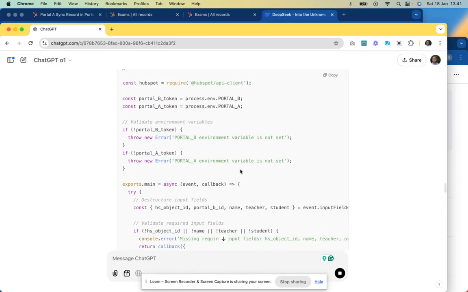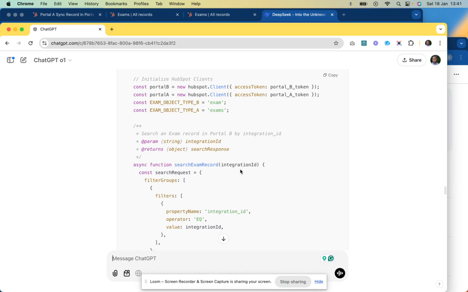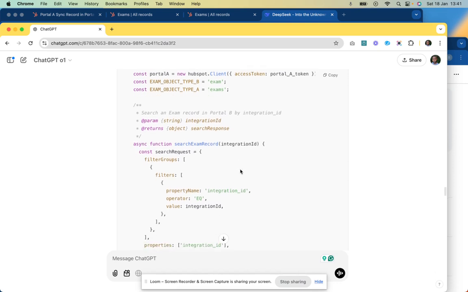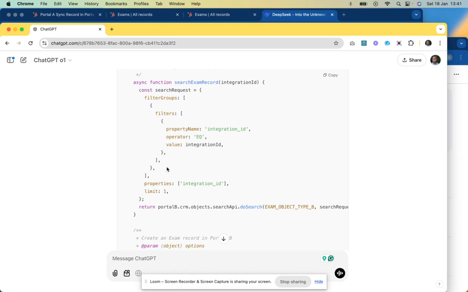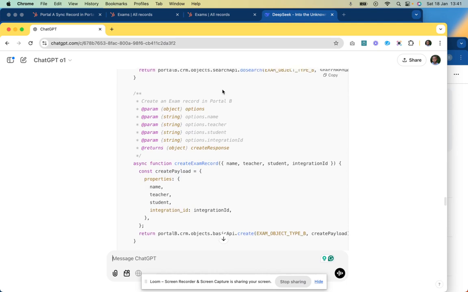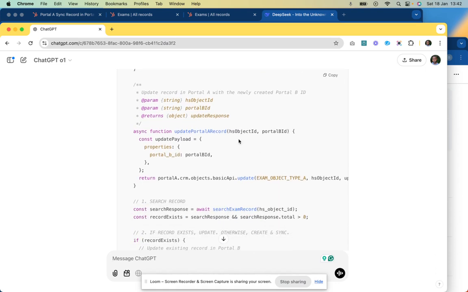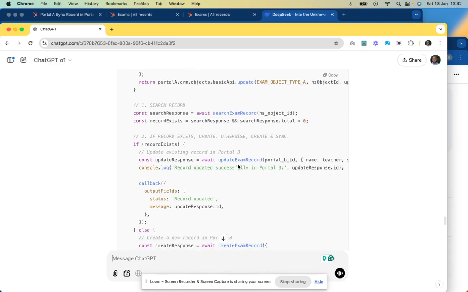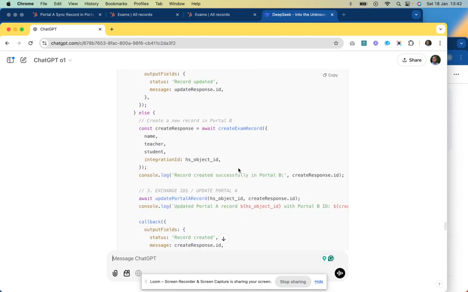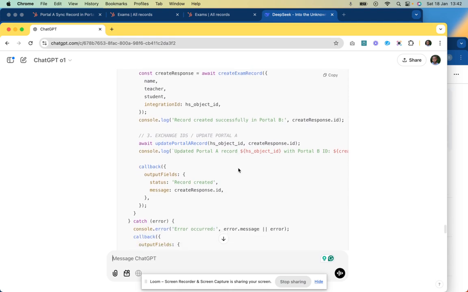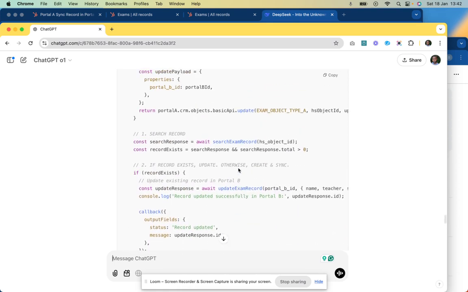So now we need the functions. Okay, so we have this. Okay, so that is fine. Okay, as you can see now, we have functions there. So the search exemplary code, and then we have create exemplary code. Okay, so we have it like that. Beautiful. So now, yeah, this one here, I like to create the function at least, it is a good way to keep your code clean and also organized. So yeah, it's giving us these things here.